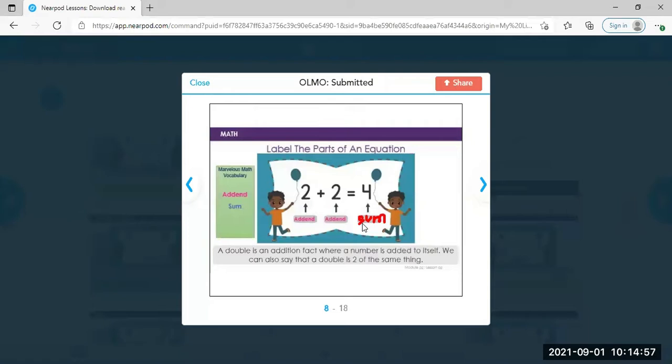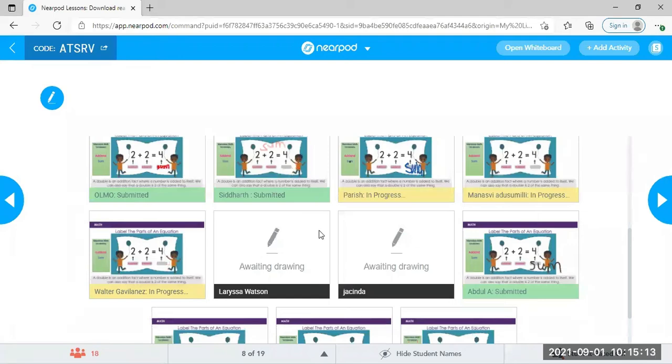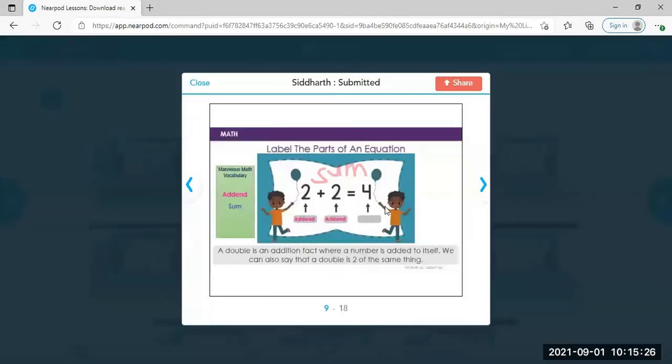Look at that. So Almo, you use the word from our vocabulary to tell me the name of the answer. It's called a sum. Thank you. And let's go look at Yalini. Are you okay? Yeah. Okay. All right. Let me mute you for a minute. Okay. Let's look at Siddharth. Siddharth, very nice. You couldn't fit it on the gray box, but I see your answer. The answer of the total, the answer is called the sum. When you add two addends together, it's called a sum. That's what your answer is. So if I ever say, what is the sum?